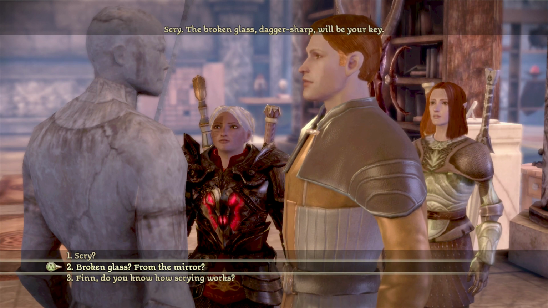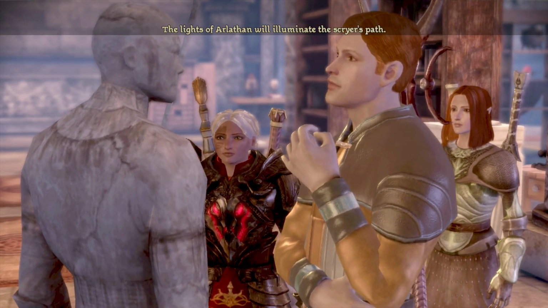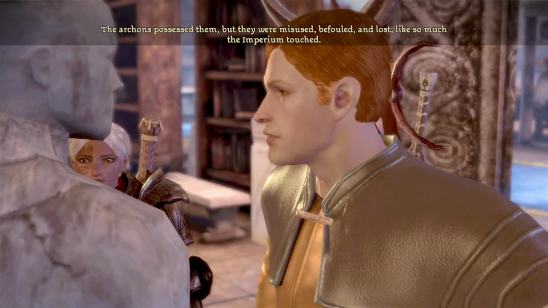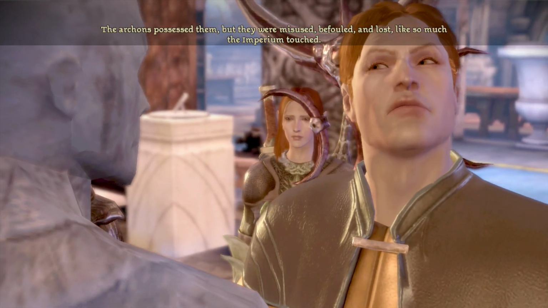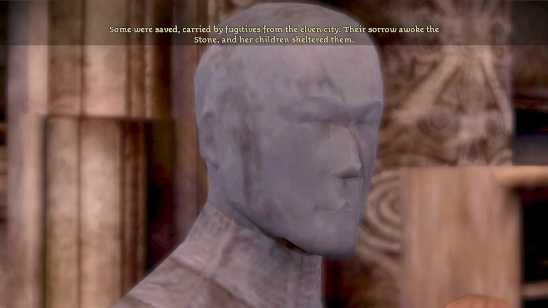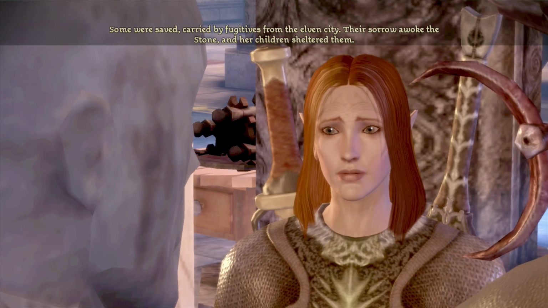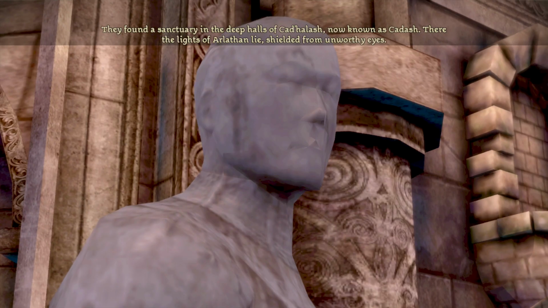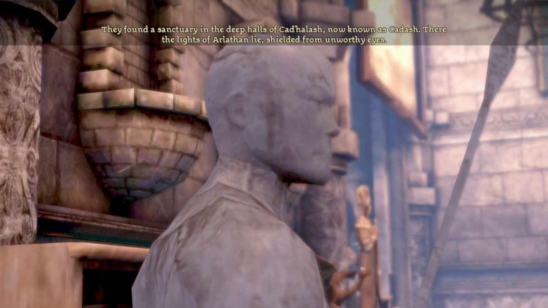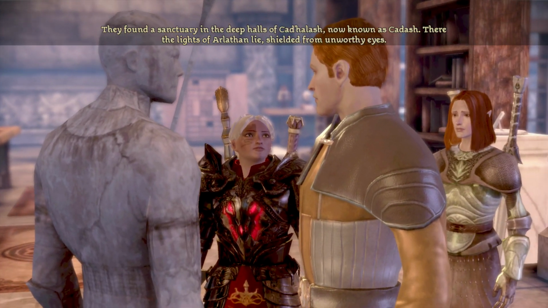Broken glass from the mirror? Yes. The lights of Arlathan will illuminate the Scryer's path. The Archons possessed them, but they were misused, befouled, and lost, like so much the Imperium touched. Some were saved, carried by fugitives from the Elven city. Their sorrow awoke the stone, and her children sheltered them. They found a sanctuary in the deep halls of Cadhalash, now known as Kadash. There the lights of Arlathan lie, shielded from unworthy eyes.